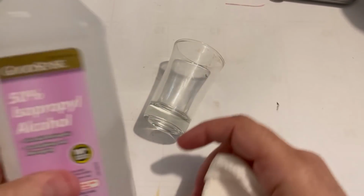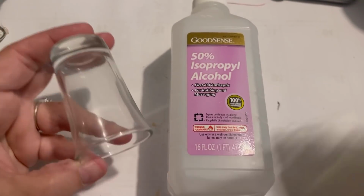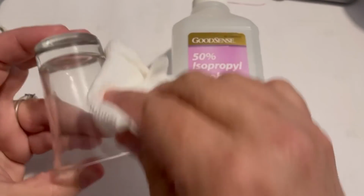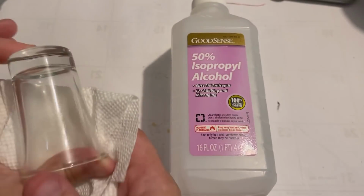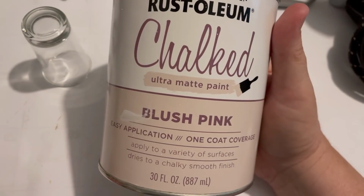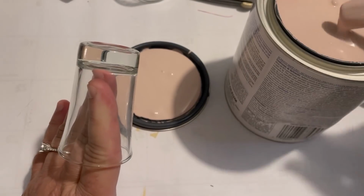Let's move on to DIY number 3. Okay, this happens to be my favorite. So now when you are working with glass, it's best to clean it up with some alcohol, just to make sure you get all the grease and everything off of there so your paint sticks better.